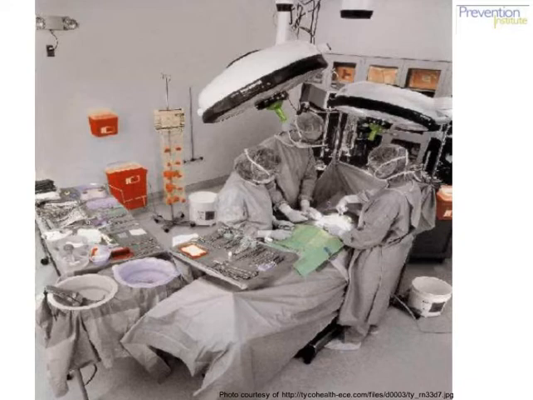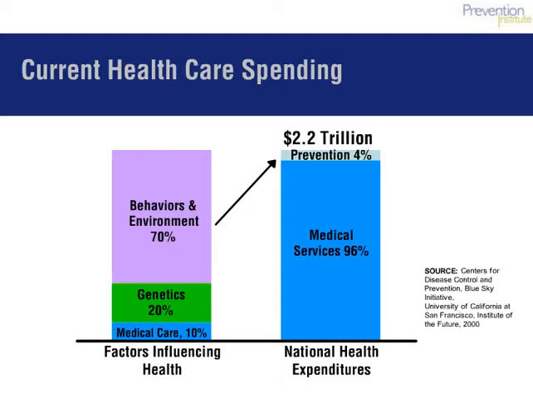By design, health care generally treats people once they are sick or injured, one patient at a time. Health care is not the primary determinant of health. The U.S. spends a lot on medical services. As the bar on the right shows, 96% of our national health dollars are spent on medical services. By comparison, only 4% goes to prevention. This imbalance is startling when you consider the bar on the left — it shows that behaviors and the environment account for 70% of what influences health outcomes. Unhealthy behaviors and environmental exposures can largely be prevented. The arrow pointing towards prevention indicates the important relationship between prevention, behaviors, and environments.